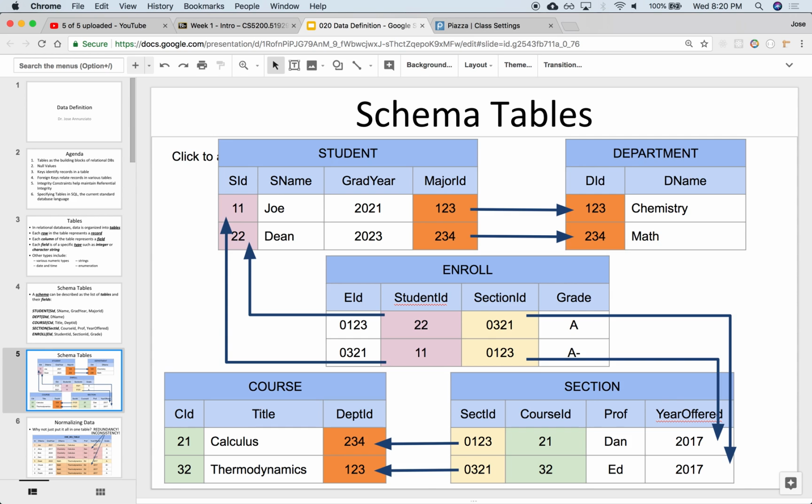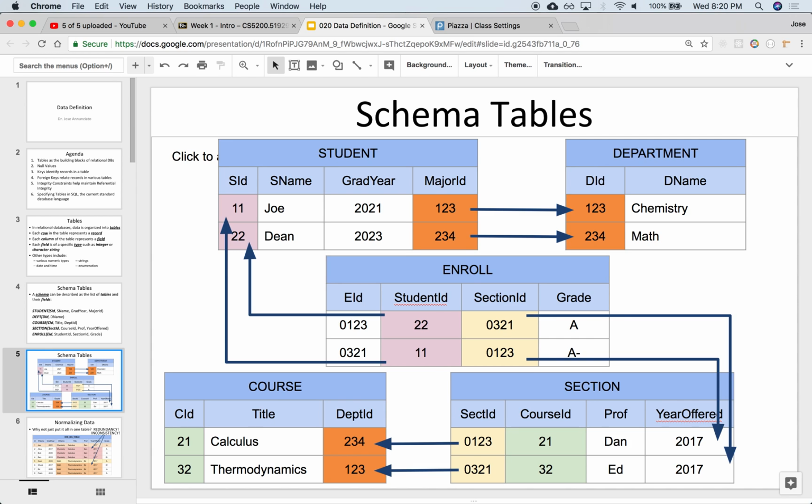For instance, the enrollment table has a field called student ID that has values meant to be interpreted as referring to values in some other table. We call the fields that hold those unique identifiers the primary key, and it's a primary key because it's participating in a relationship. And indeed, this field we refer to as a foreign key. It has values that refer to values found elsewhere.